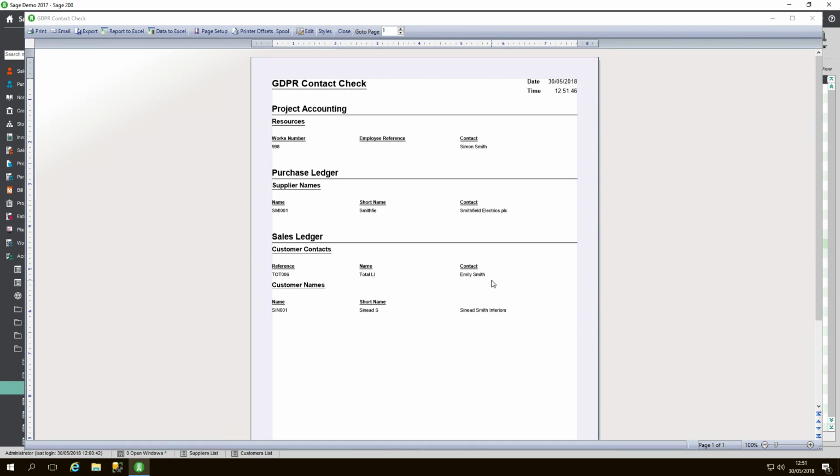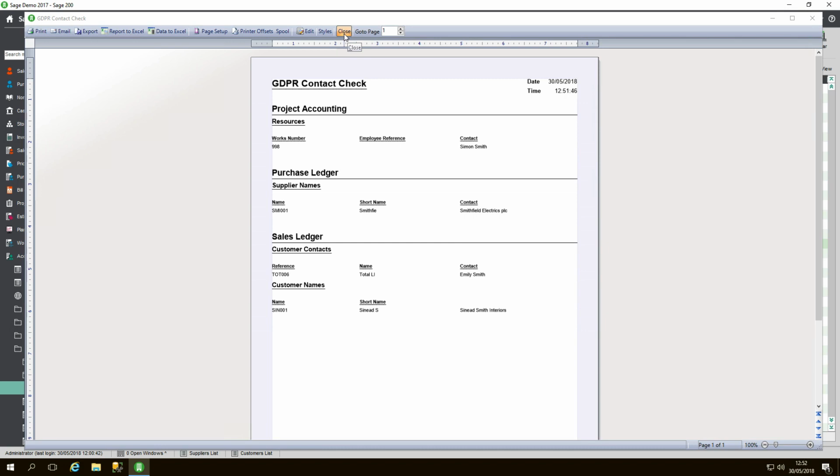There's a purchase ledger supplier account SMI 001 for Smith Farm and Smithfield Electrics. There's also a customer contact TOT 006 for Emily Smith, and a customer contact for Sinead Smith, SIN 001. So you can see how it can help you find and identify records that you may need to update or delete.